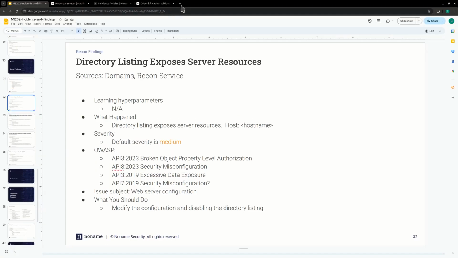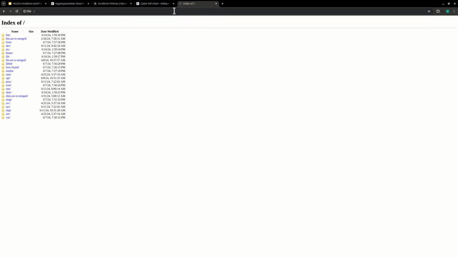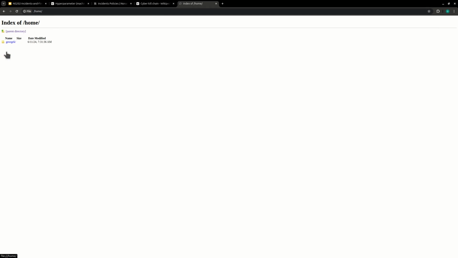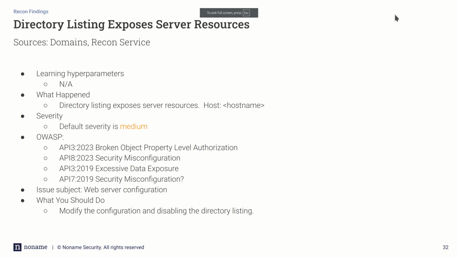What do I mean by that? Well, you understand that in your browser, if you type file colon slash slash, you're able to access the folder structure of your disk, right? The browser understands this type of protocol as well. And then you can drill down, you can go to your home folder, you can see all that stuff. Now consider the same exact behavior that I'm illustrating right here on my disk being done in your web browser, right? So you're able to see pretty much all the underlying file structure.